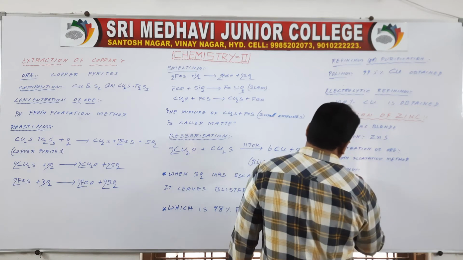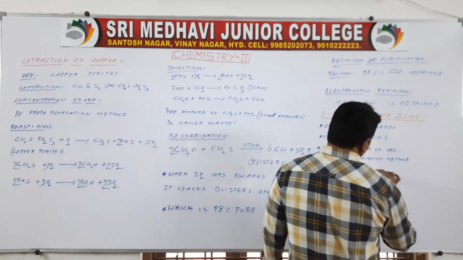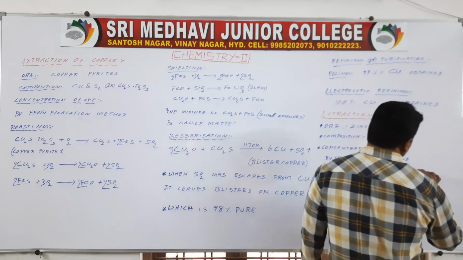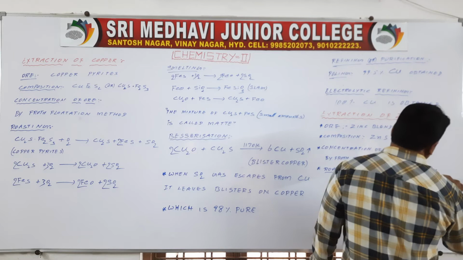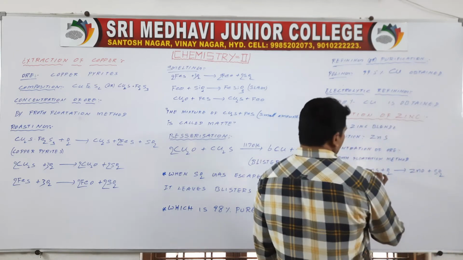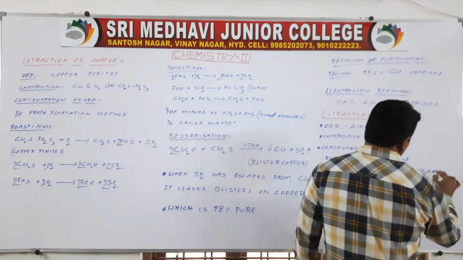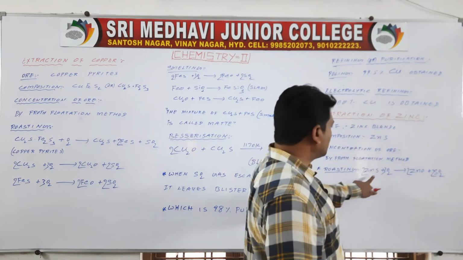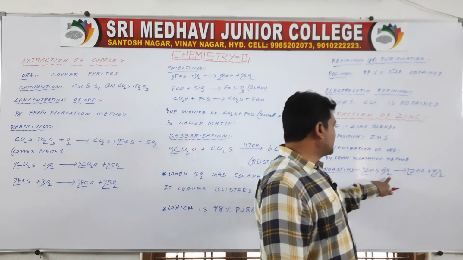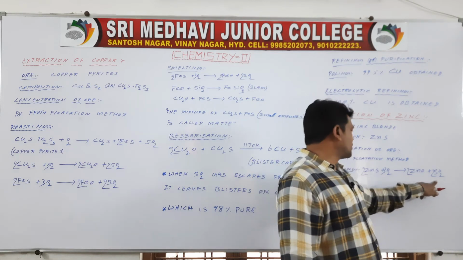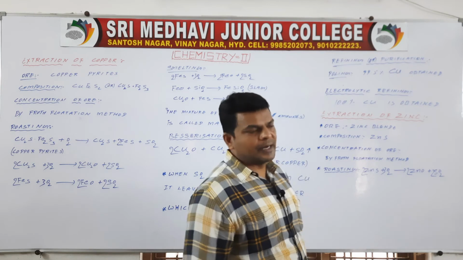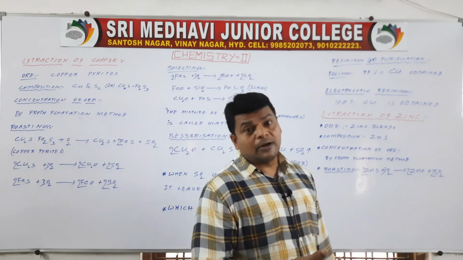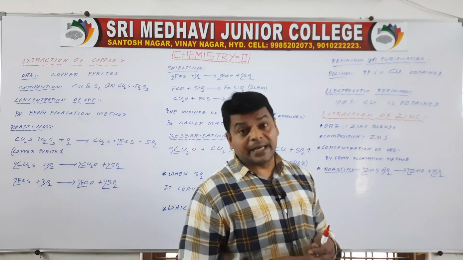Then roasting. Roasting means ZnS is heated with oxygen, then it can be converted into ZnO plus SO2. You have to balance: 2 ZnS, 2 SO2, 2 ZnO and 3 O2. 2 zincs, 2 sulfurs, 3 times 2 is 6, 2 plus 2 times 2 is 4, so it is balanced. Here small amounts of ZnS react with O2 and can be converted into ZnSO4.